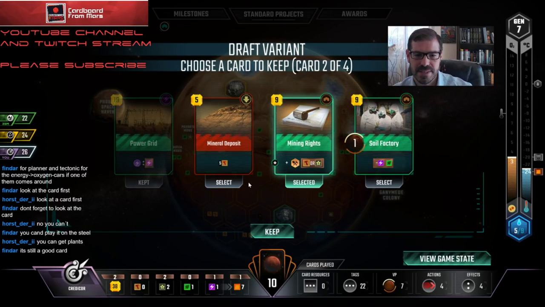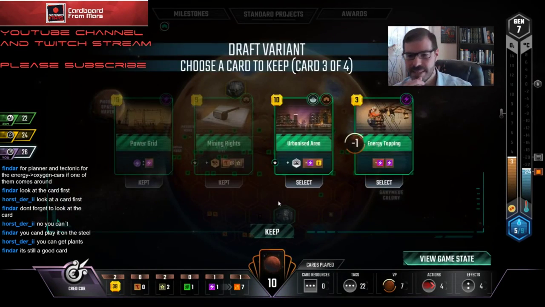Although mineral deposit is cheap. Let's see. Mineral deposit may be better. 5. Let's see here. It costs me... Well, I'm going to get 2 cash back too because I can place it up here. That's close. I'm going to go with the mining rights.